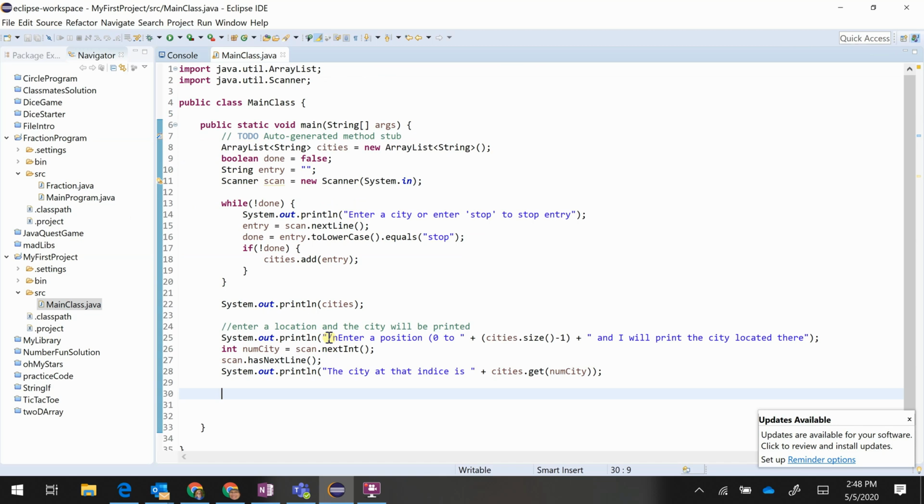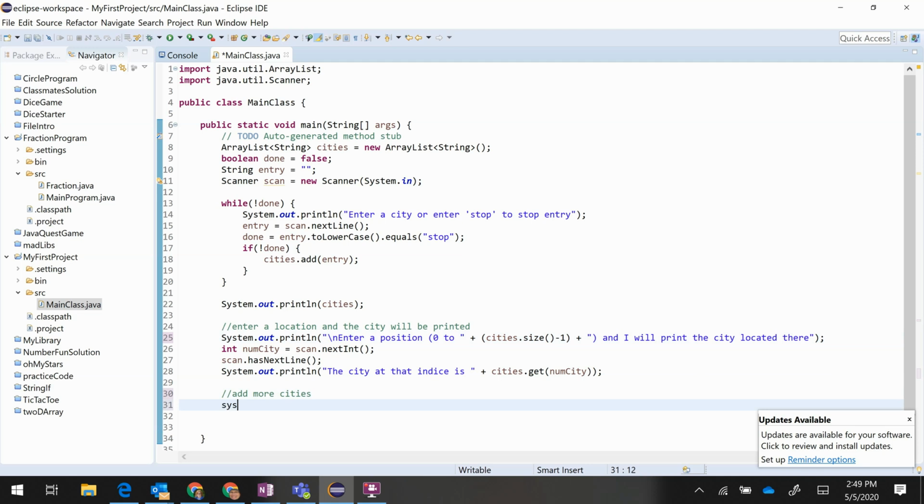So when I go back here, I will switch my slash to the proper slash. And I want to end my parenthesis. And that worked fine. So let me go to the next thing where I am going to add another city. Add more cities. I'm going to write a sysout again. I'll do my correct end this time, which has to be in quotes.